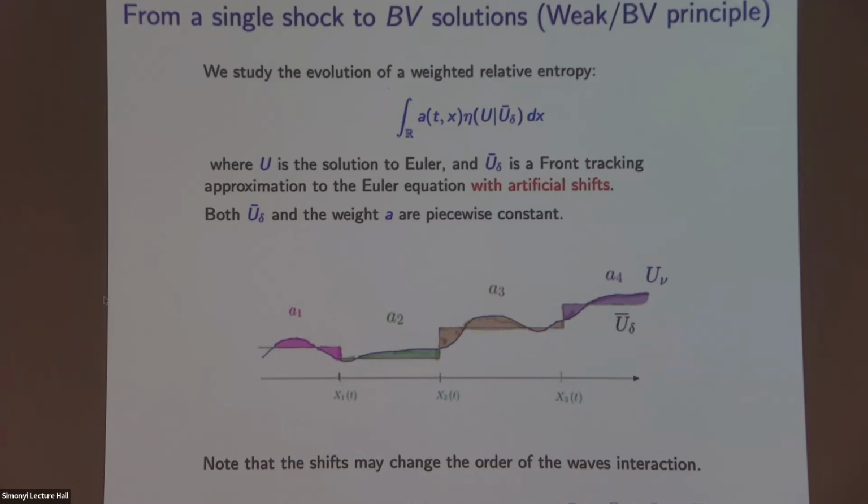Okay, so what is the idea? Well, when you want to do this, there is another thing, there is a weight, right? Each time you have things, we know that we have to weight the interaction. So each time you have your family of waves here, you have to put constant weights here. And when those weights are fixed, then you know that the quantity decreases. But each time you have interaction between two waves, new waves come in and out from that, and you have to reconstruct the weight because the weights are different. So there is all the game of measuring the weight, right? And to show that actually the difference of the weights is proportional to the size of the shock. And that was very technical, surprisingly for me, extremely technical, and that's the paper of Krupa, Goldie, and myself, right?